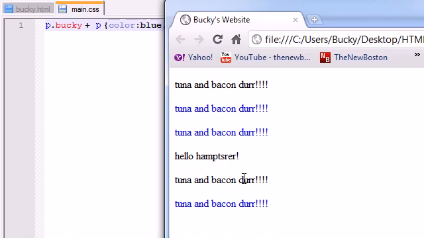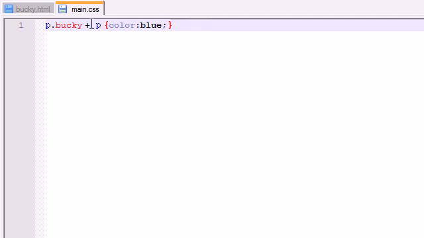Now this fourth paragraph turns black and it doesn't get styled because it's no longer immediately following this paragraph right here. It's now immediately following this span. So that's the difference between the plus selector and the tilde selector. The tilde selector is the exact same, but it doesn't need to immediately follow what was before it.